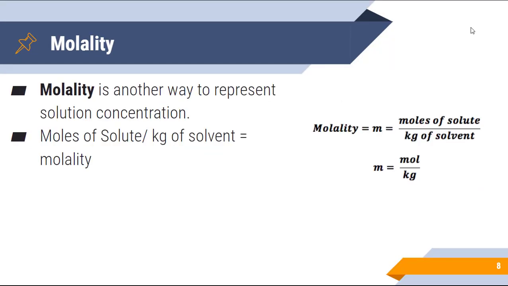Now, another way that we look at concentration is by looking at molality, which is a little bit different than molarity. Molarity is represented by capital M. Molality is lowercase m. The only real difference here is that instead of looking at liters of solution, we're looking at kilograms of solvent. Everything else is the same, though. We need moles of solute on top. We need kilograms of solvent on the bottom, and that will give us our molality. We don't use this very often, but we will use it in an equation a little bit later on.